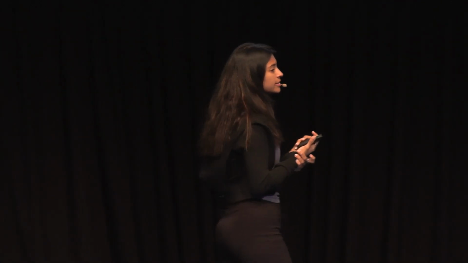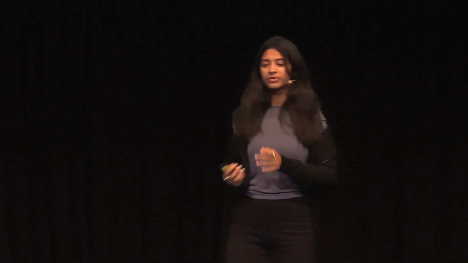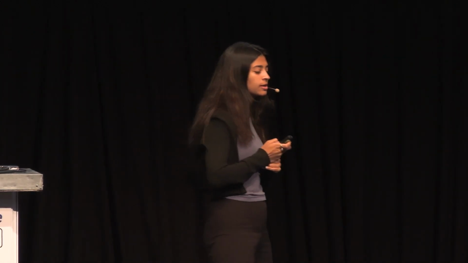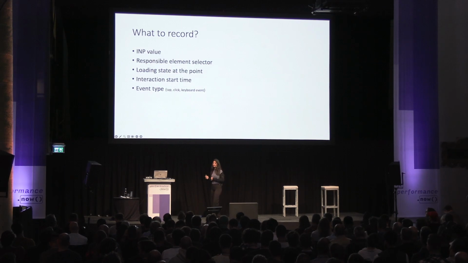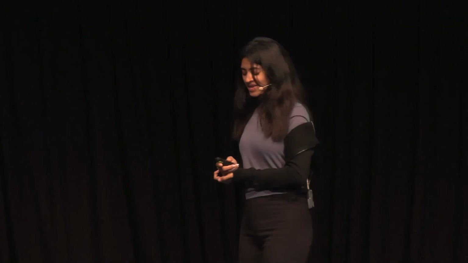Now, what about the event type? You would definitely want to know if it's a key press event, did you tap somewhere, or did you click somewhere. We didn't also discuss what INP covers in terms of interactions. It could be a tap event, it could be a click, or it could be any keyboard event from the remote keyboard or the physical one. I think that's kind of understood, right?